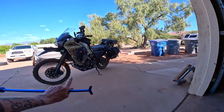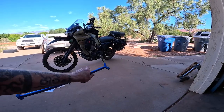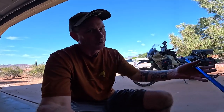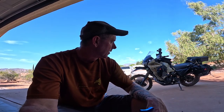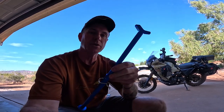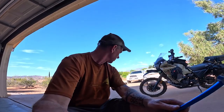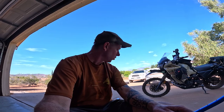Now, as far as the KLR 650, I do have a center stand on this bike, which is what I'd use, but in the event that anything can happen at any time, that's pretty much what I figure. So I'll carry this whenever I'm riding any bike, and that would just help out. So there you have it. That is the Rolling Mavericks Enduro Jack. I think Light Enduro Jack, Ultralight Enduro Jack. That's what I'm looking at in the manual here. Rolling Mavericks Ultralight Enduro Trail Jack. That is the whole mouthful there.